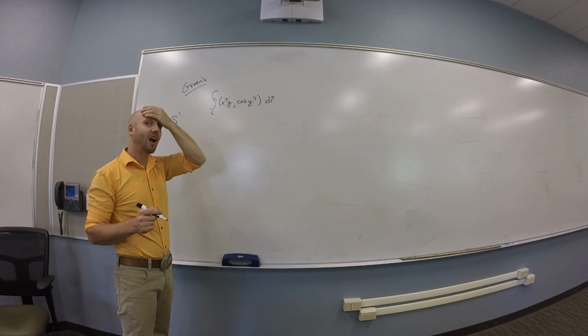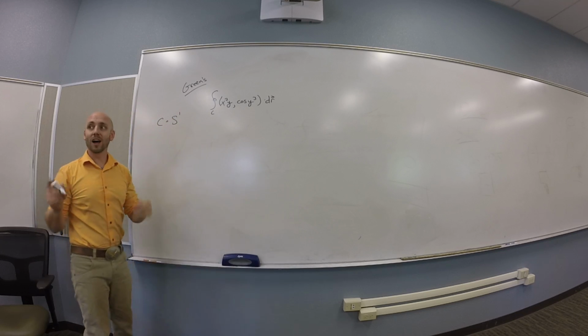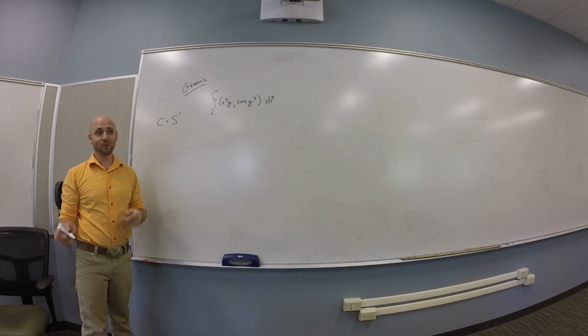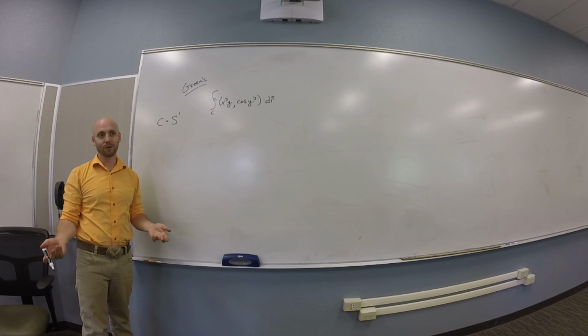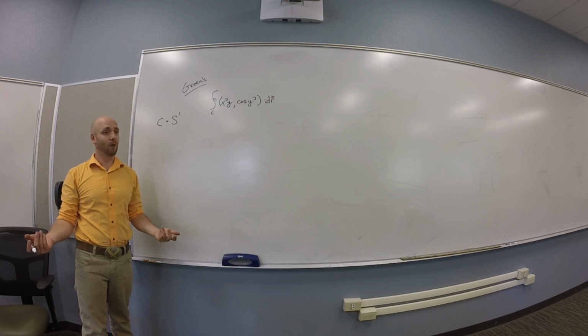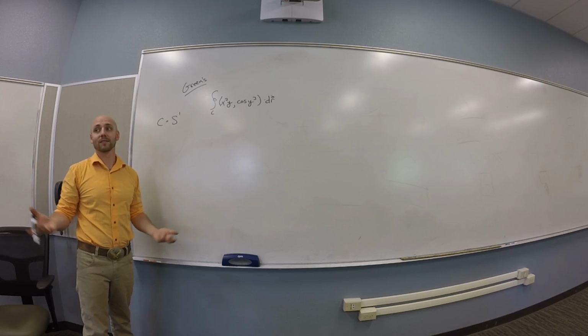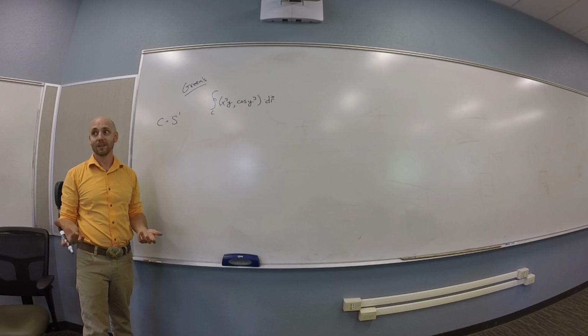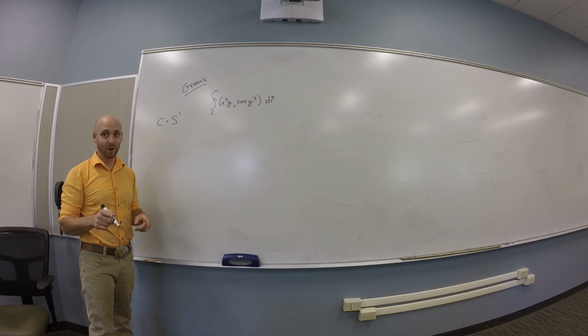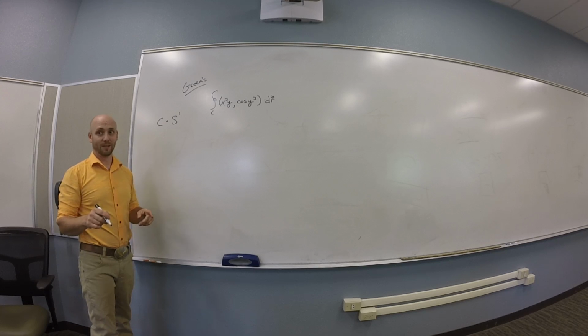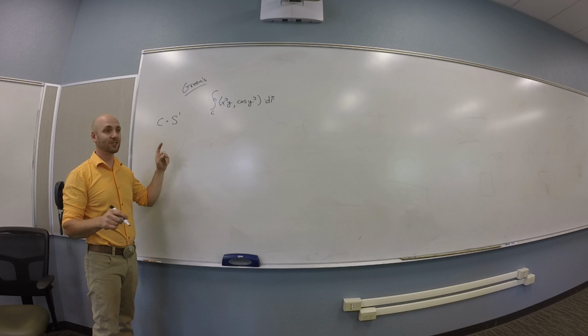Some of you did try to do this by parameterizing the curve, which is not explicitly a terrible idea if you don't remember Green's theorem. Like if I say use Green's and you don't remember it, you could try a different way and maybe get some points for trying. But if you try to do this the other way, it turns into a disaster really quickly. Why? There's a lot of cosines and sines.